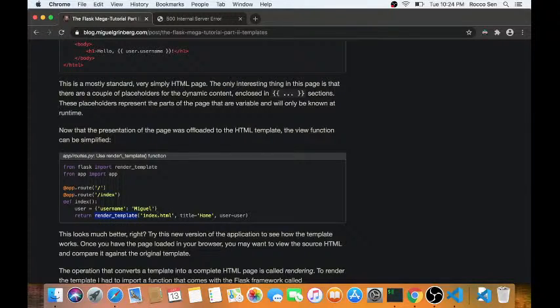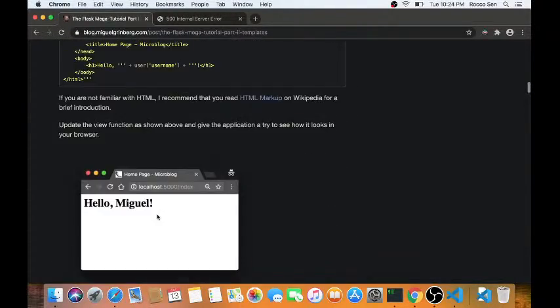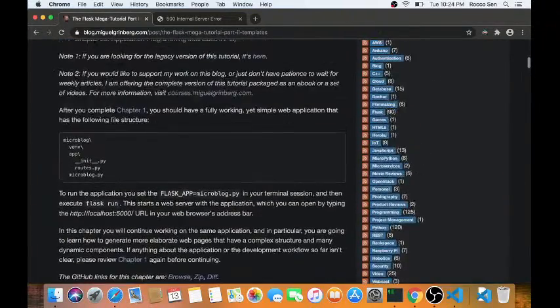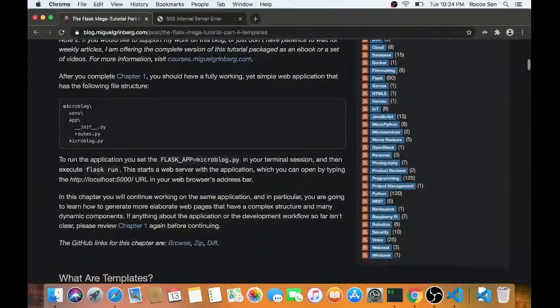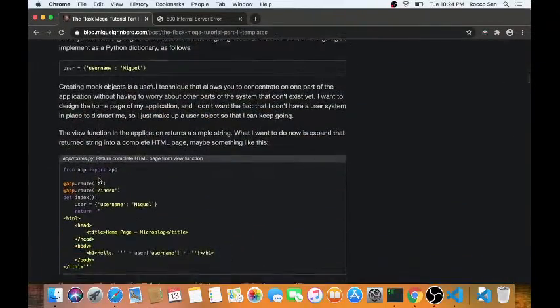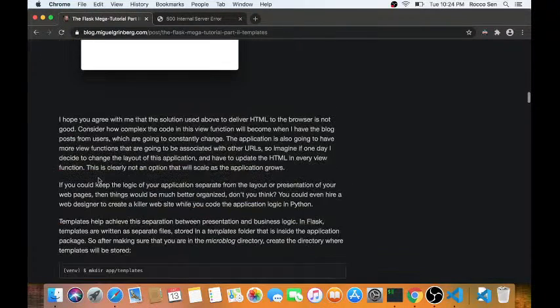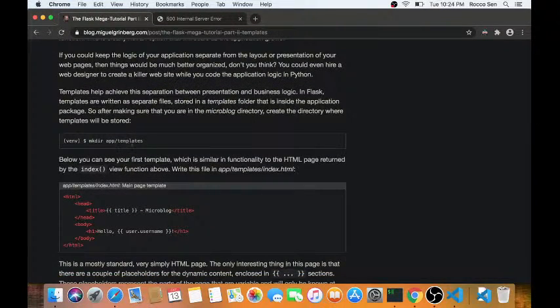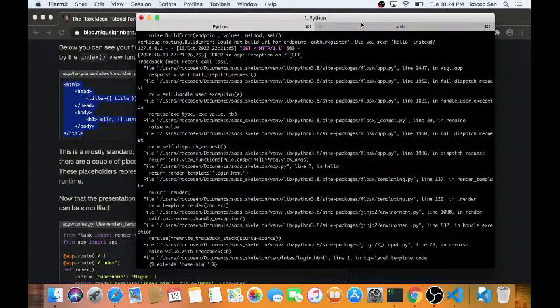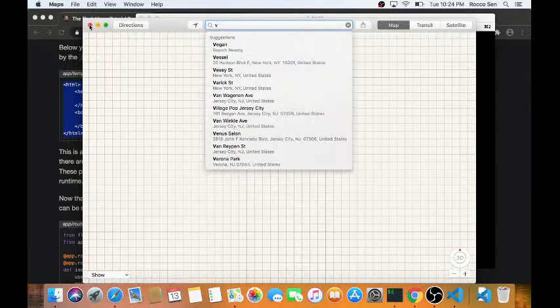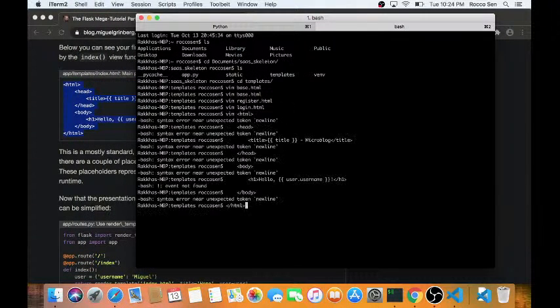Render template, index.html. So there's index.html in here. So he's going to make index.html in templates, and then you know what, let's just do this. Let's just get something started, before we do something crazy.